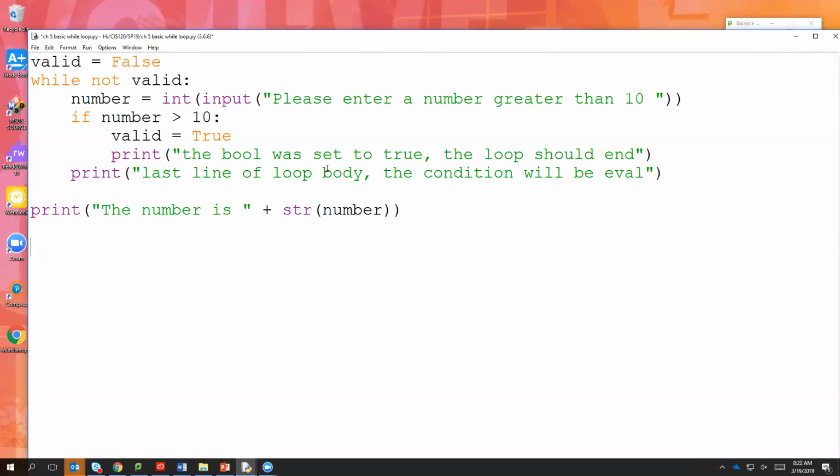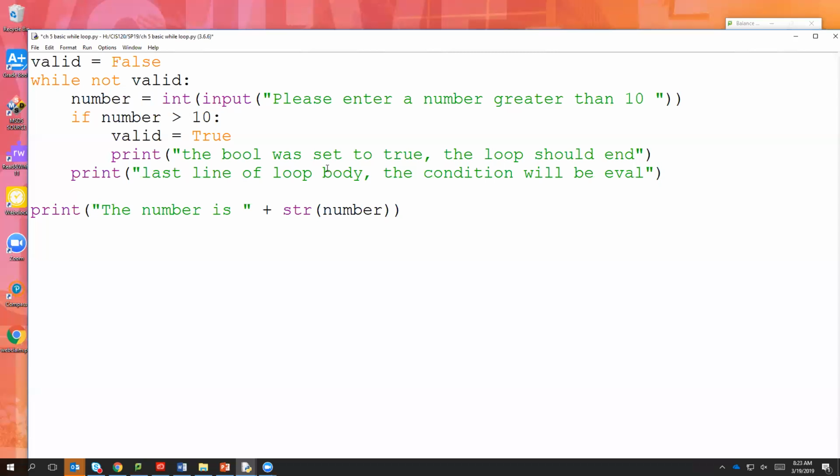And what are we doing if it is? You set the Boolean as true, that we believe that's valid. So we're stopping our loop. Very good. Printing out a message about it. Then what about this print statement? Will this print every time the loop executes or only if the if statement is true? Every time. Every time? So it's the last thing in our while loop.